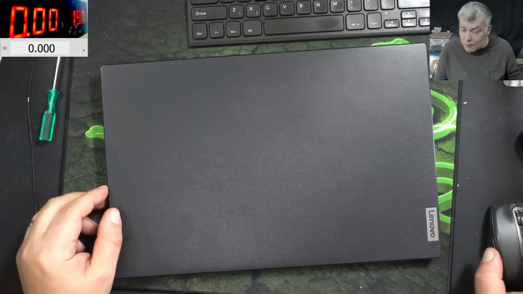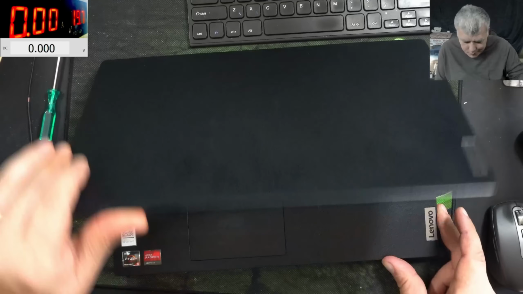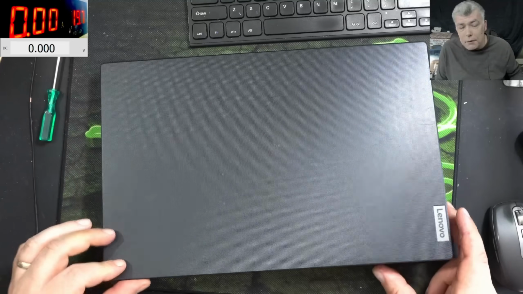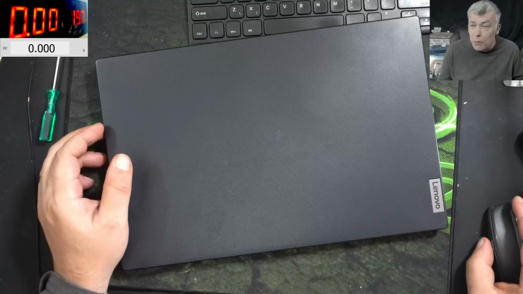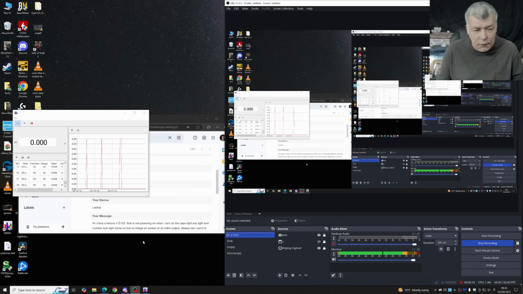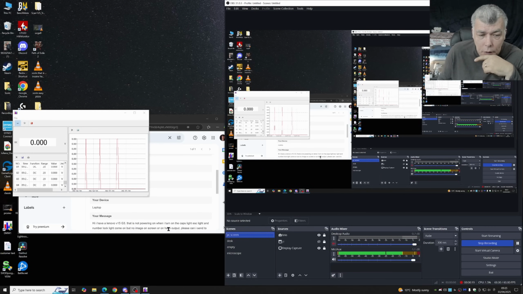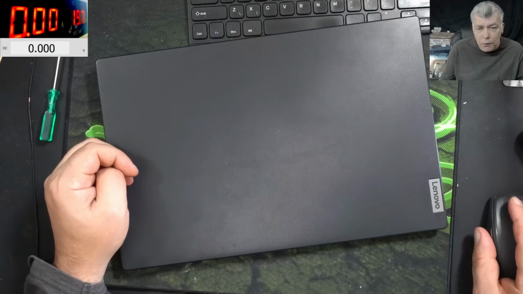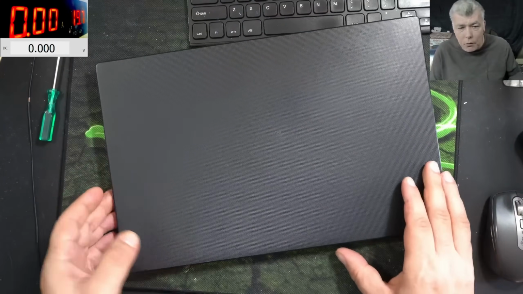Hello, so we are back, and this time we have a Lenovo laptop to repair. Ryzen 5 and Radeon graphics. Now, this is coming from a computer business, and they are saying I have a Lenovo V15 G3. It's not powering on. When I turn on the caps lock, escape light, and number lock, light comes on, but no image on the screen or on HDMI output. So from what they are saying, the laptop is coming on with no picture.